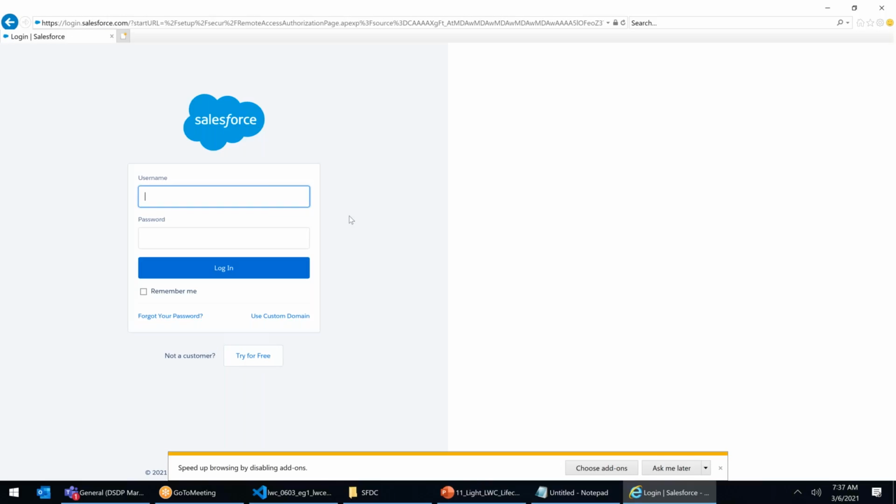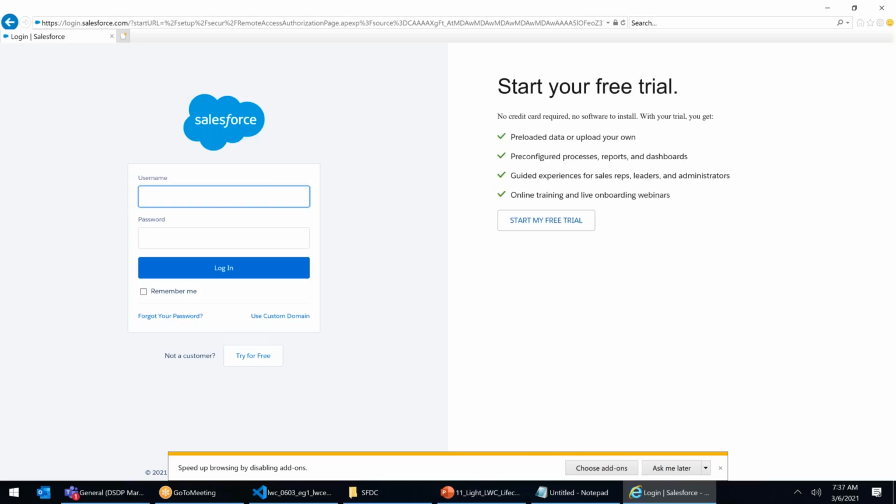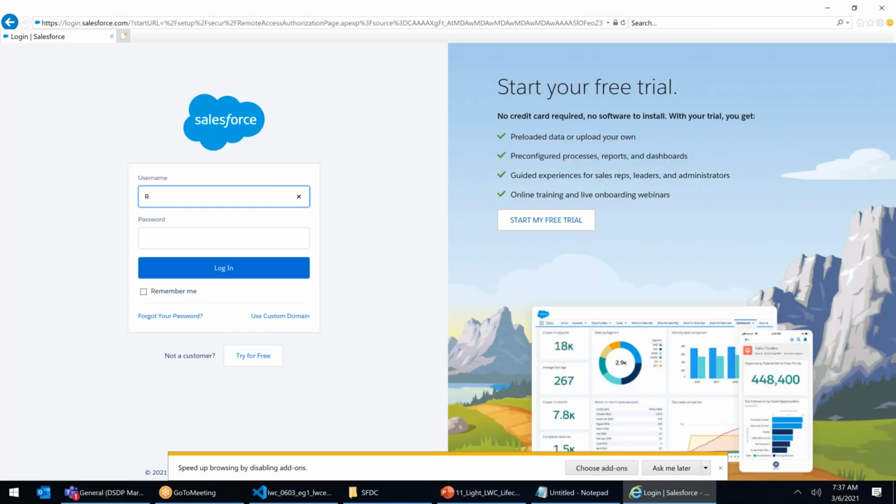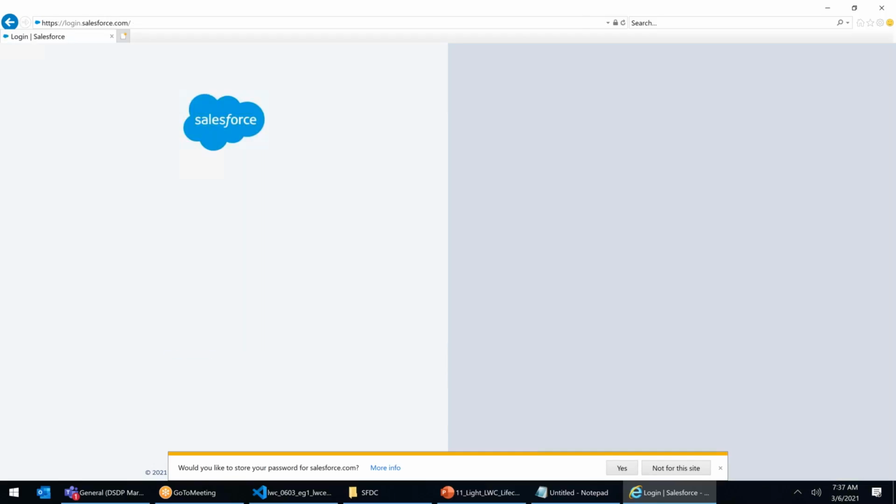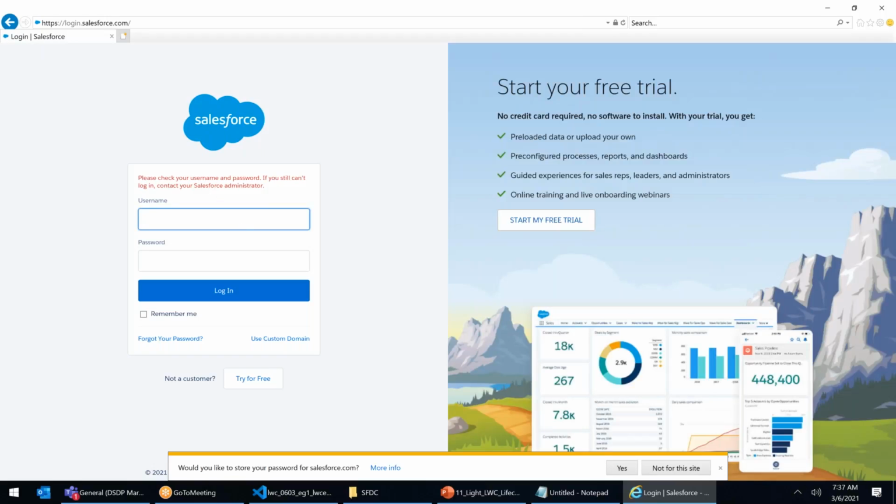Username Rupam at lt104.com, password CRM12345 hash. Login. Oh, username password is wrong.